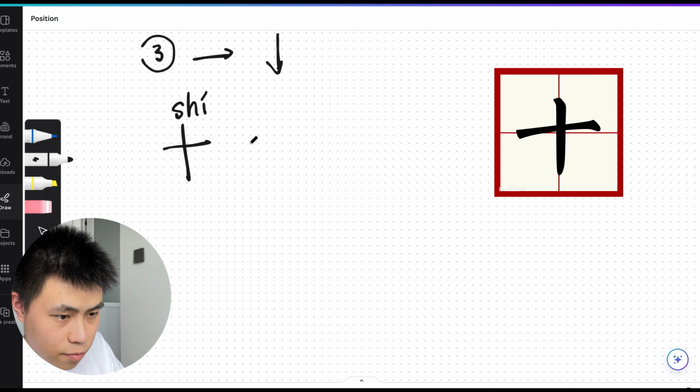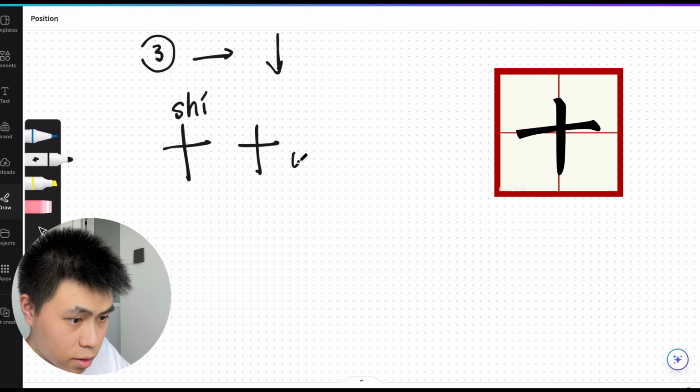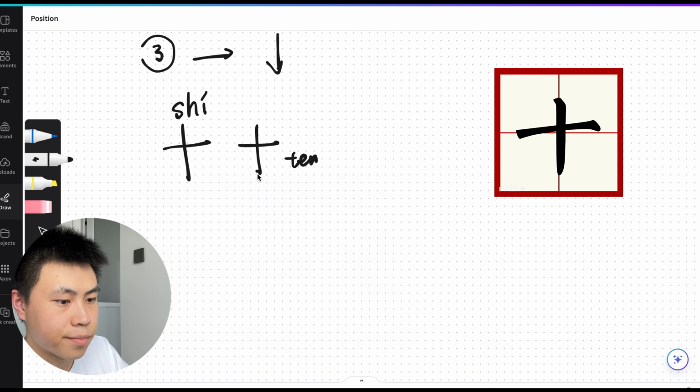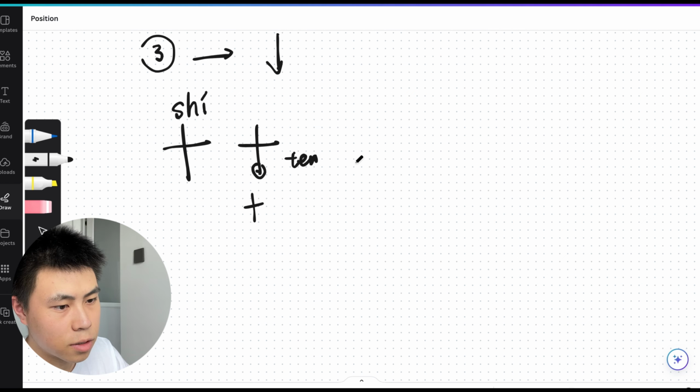Horizontal first, vertical later. This is the Chinese character 10. Oh, sorry, there shouldn't be a hook here. It's just as simple as this.